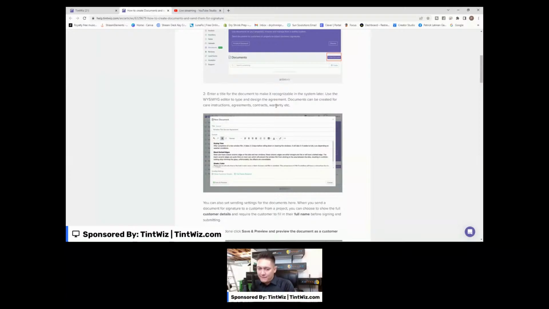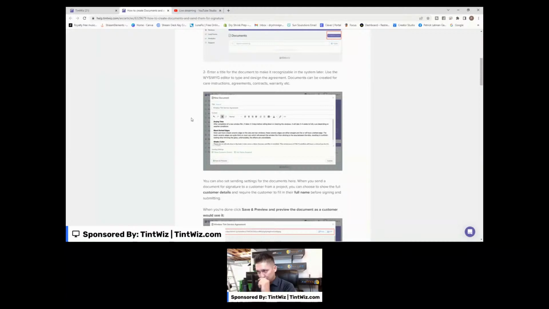It costs me time. I got to physically write the stuff down. It's just a lot easier if I can do it digitally, copy and paste it. It just expedites the entire process. So I will be adding my warranties, whether it be flat glass or automotive, into my documents section so that I can go ahead and send it to them. So this is what it will look like when you're creating a new document.